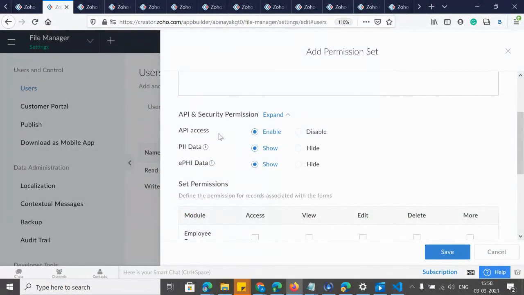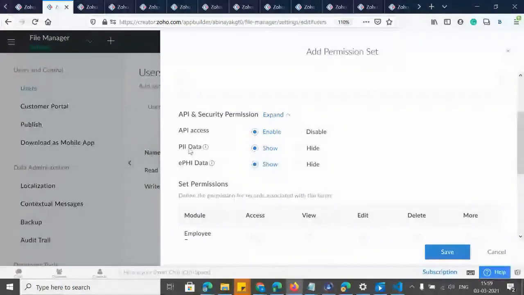Within an organization, sometimes the organization doesn't want to expose certain information even to its employees, whom we call organization users, right? So in those cases, we are providing a restriction. We are setting a limitation on the API access. If it is enabled, then the organization users would be able to have access to the APIs. If this is disabled, they wouldn't have access to the APIs.